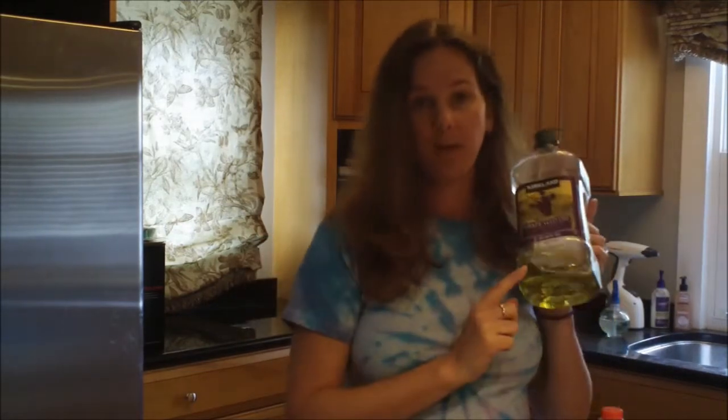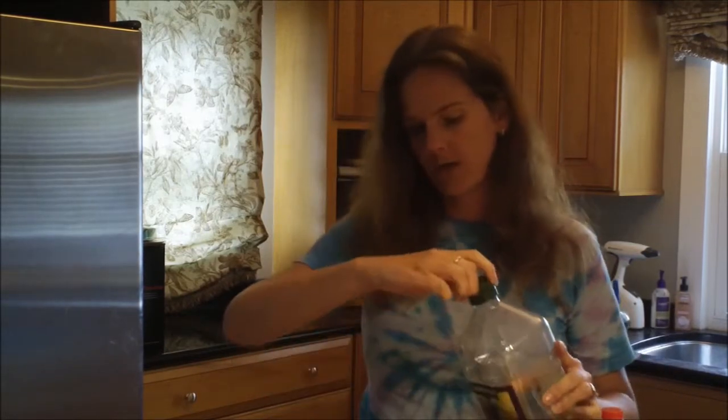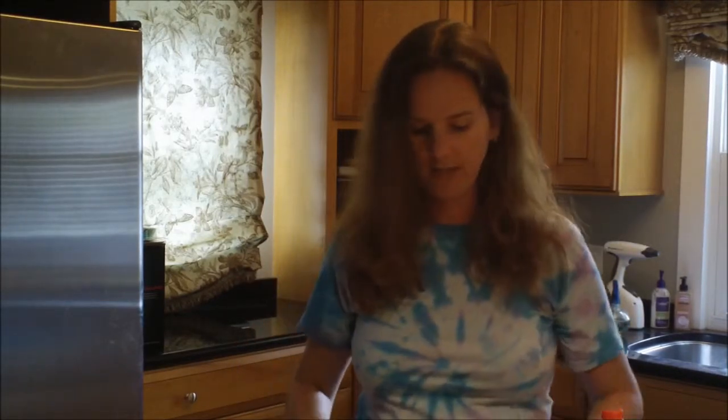And then I'm going to finish it up with oil. I like to use grapeseed oil because it's got a really high smoke point, but go ahead, use whatever oil you've got in your kitchen, and I'm going to use, again, about 1/4 cup of that. Once I have this, it really mixes together quickly, easily. You don't have to worry about doing anything else.